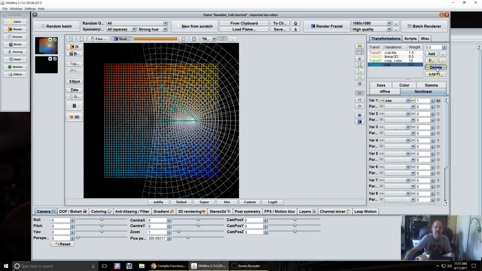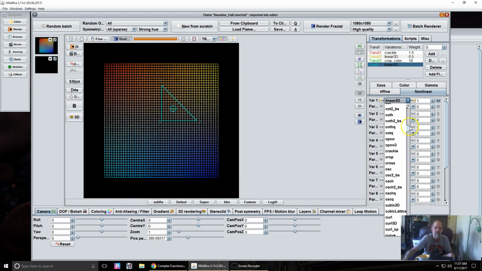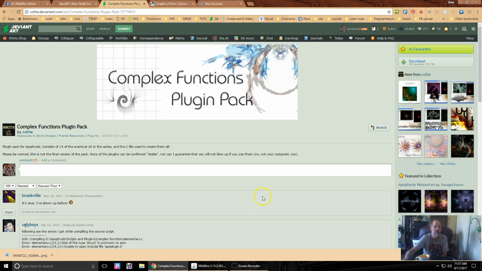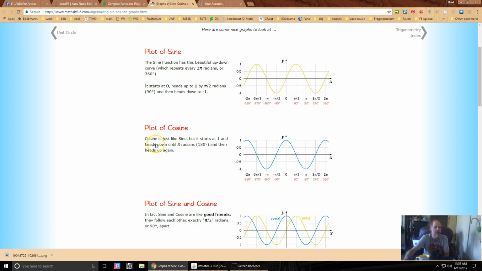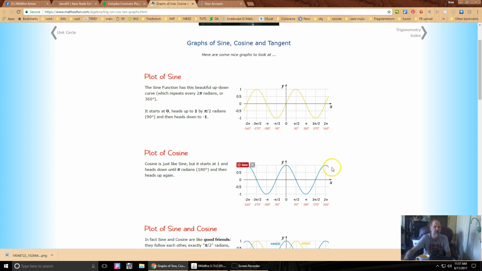Oh, wait a minute. I meant to do that as a final. And the COS variation was created by Kothi. It's part of the complex functions plugin pack here, and it is based on a cosine wave, which is just opposite of a sine wave.